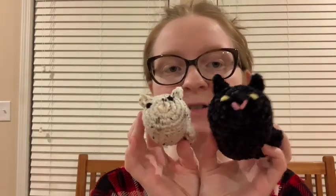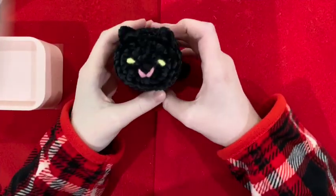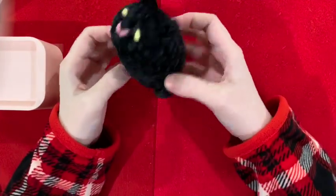I mean, look, they both have the wraparound tail. They both have little ears, little face. Both of them have the false French knot as their face. No safety eyes, so perfectly safe for children. And tiny little noses. So grab your hooks, grab your yarn, and if you want to make Cobweb with me, then let's get started.